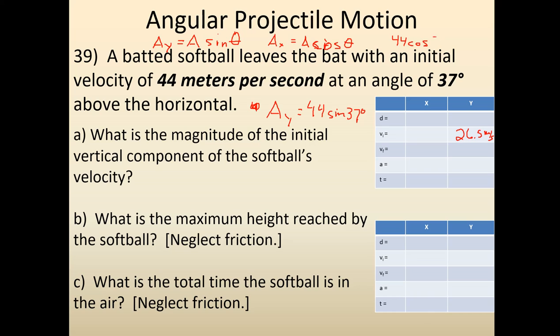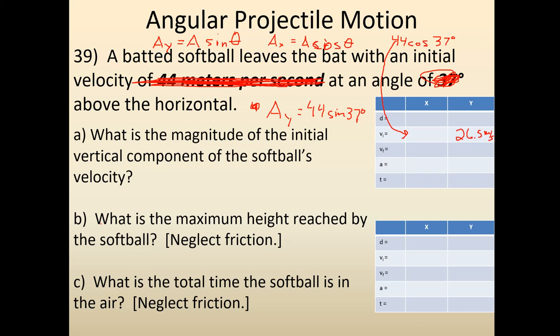44 cosine of 37 degrees. Unfortunately, I don't have a calculator on me, so I won't be able to figure that out. But if I did have it, I would put it straight into the chart right there. Whatever you get when you do this gets put in right there. And again, the 44 is now removed, so cross it out, if you will, so you don't forget to ignore it.